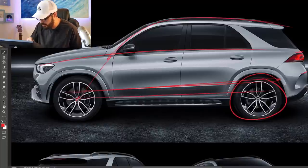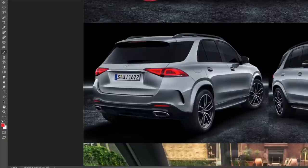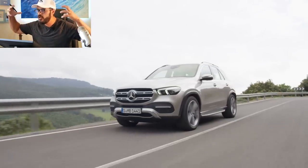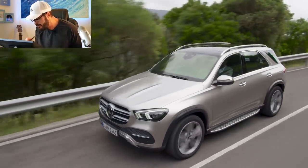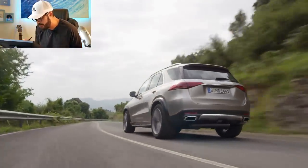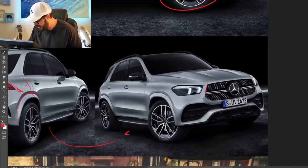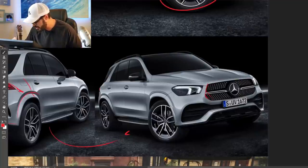Mercedes currently has some of the best looking wheel designs in the business, and this is the view where you can really see the plantedness of this design. Look at how wide this shoulder is, and then it has an additional fender sticking out creating this beefy solid unit look of the GLE. It almost looks like a military vehicle with these graphics. It doesn't have Mercedes elegance but instead feels more utilitarian. Looking at the front, we have a grille that is a little bit inverted — it's not the traditional grille shape.